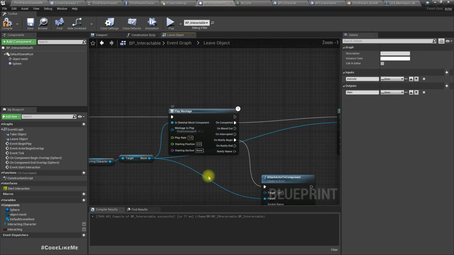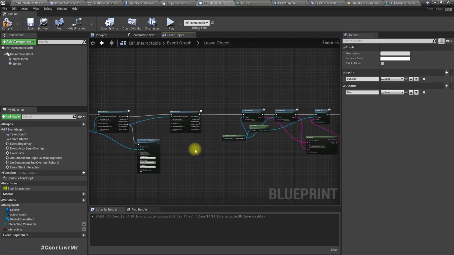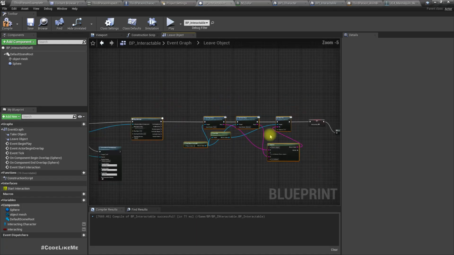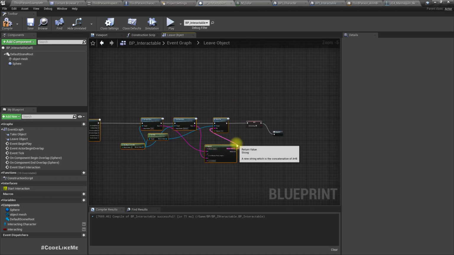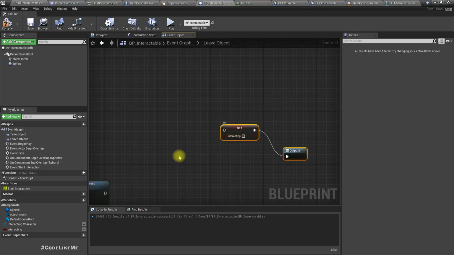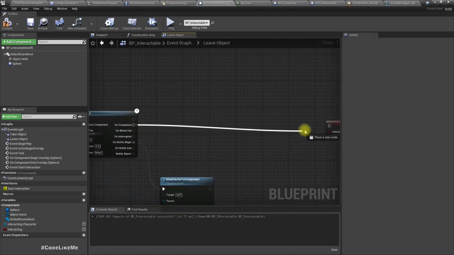Okay, now for that also we need to play the same montage, take in montage, and after that we don't really need to play any of these montages. And we need to set the interacting variable to false.